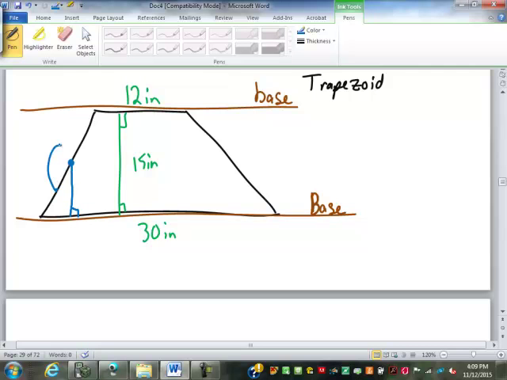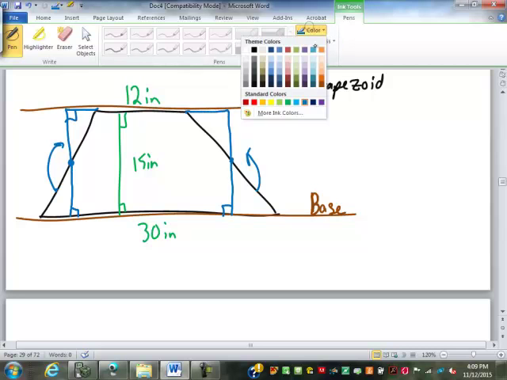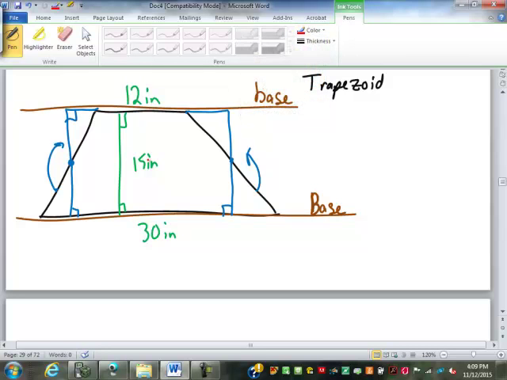If I flip this little piece up here, what happens? It should fit exactly in there. I squared off one end. I can do the same thing to the other side. Go halfway down, chop this off square, and flip that piece up. There it is. I now have a rectangle. What's the height of this rectangle? Still 15, right? That hasn't changed. The distance between the bases is still 15.